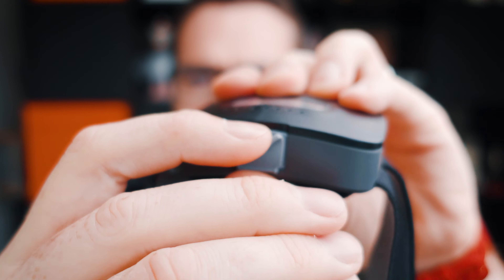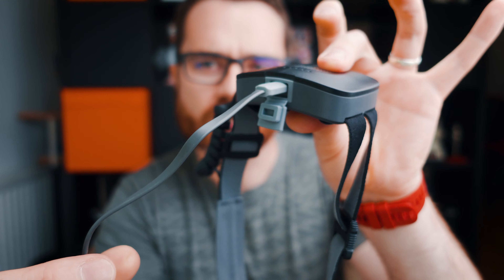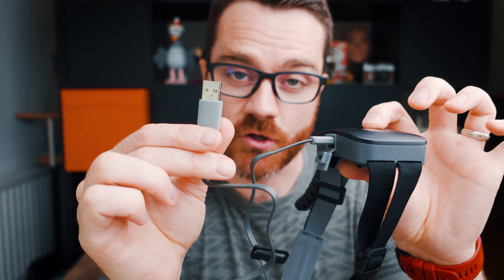To take the weight off the front of your head, the power bank is on the back. And if you manage to get through the 3000 milliamp hour battery pack, you can open this flap, plug in a cable, and connect it to an external battery pack to pretty much run all night.